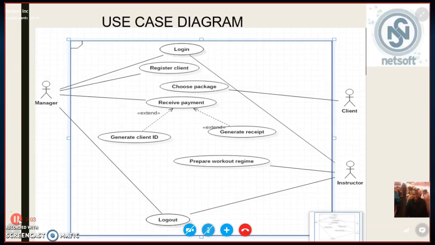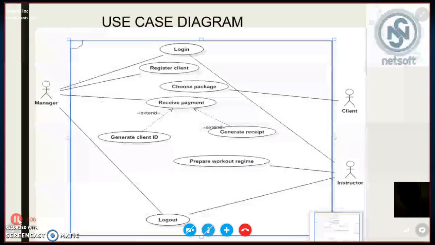So I'll take you through the use case diagram. In this case we have 3 actors: the manager, the client, and the instructor. The manager logs in and then registers the client and receives payment from the client, after which the system will generate a client ID and receipt ID also.